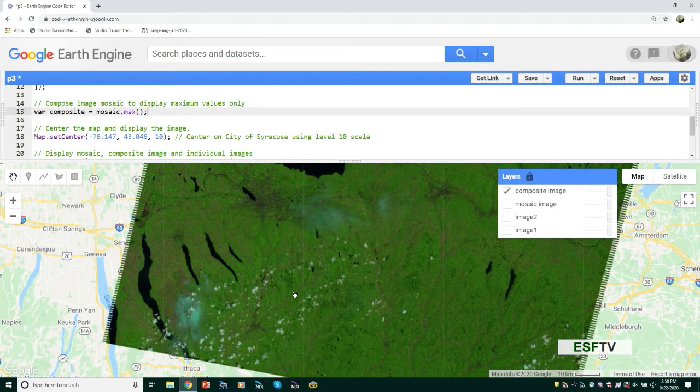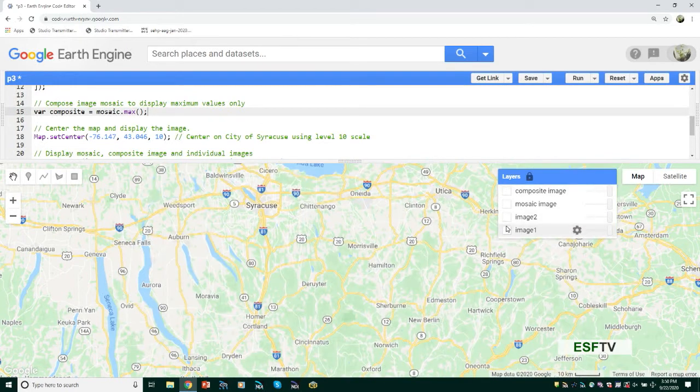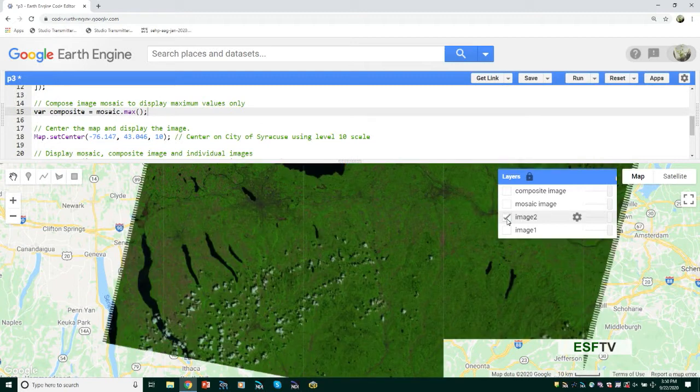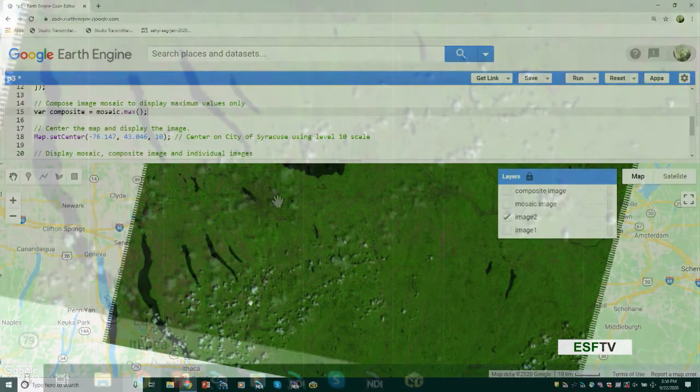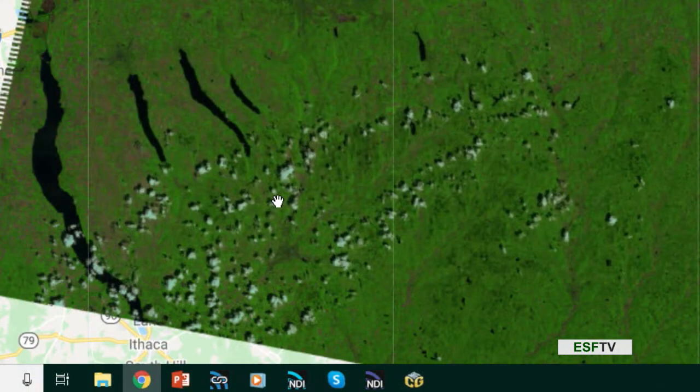checking the clouds. Basically, if you have, let's say, the second image as we show here, you see the cloud patterns look like squiggly dots there. These are the cloud patterns from image 2.